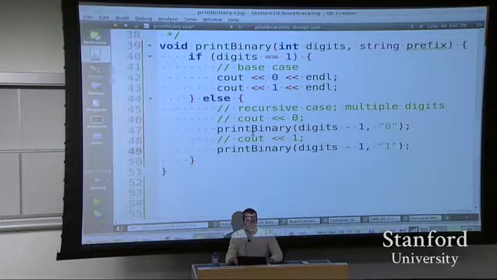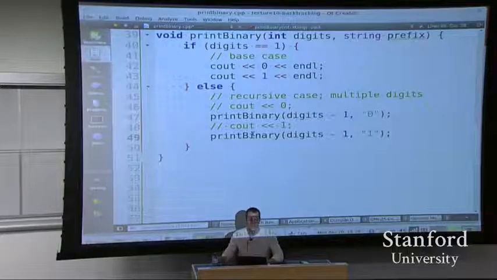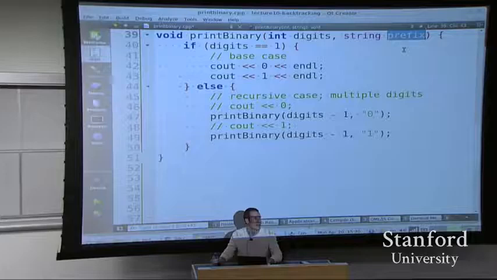OK. I think there's probably some other changes I need to make. This is close, but there's a few chunks that aren't glued together quite properly, right? If I'm passing prefixes, then somewhere I need to be printing prefixes, right?